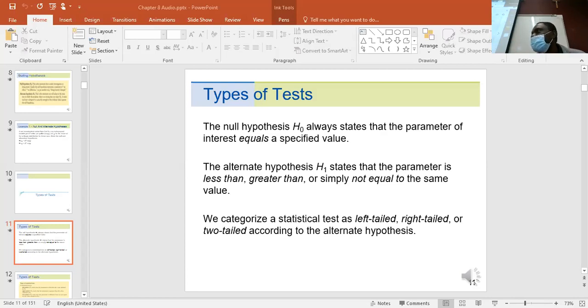Do you use the Z distribution or the T distribution? When do we use the Z distribution? When sigma is known, we use Z. When sigma is unknown, we use T. For both, we require the population to be normal or the sample size to be at least 30. Now, the difference between T and Z is the knowledge of sigma.